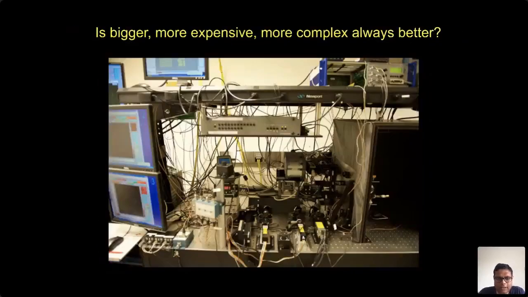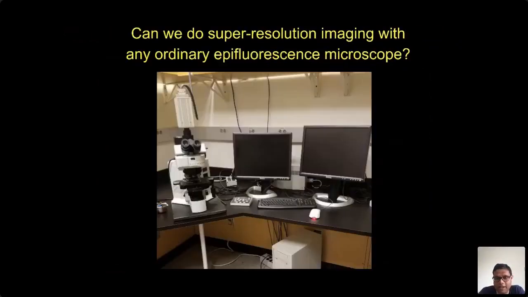So the problem is, historically, people had these super sophisticated big setups. Commercially, Leica and Nikon were selling them for around $1 million, and the home-built ones were very complex. So the whole idea for super resolution was, do you need complex setups to do better? And are complex setups always better, right?